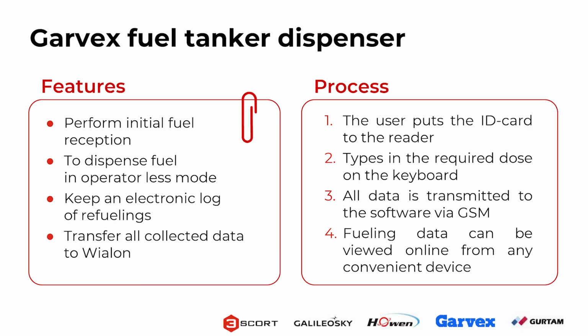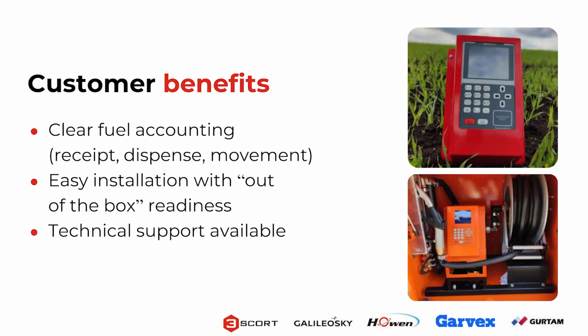Aside from that, in general, you can imagine that in this case, the customer got a true end-to-end fuel monitoring system, because the fuel was monitored inside the storage tanks with help of our Escort DBLE sensors. Then, if it was moved from the storage tank to the land tanker, that movement was reported by the sensors inside the storage tank, the sensors inside the land tanker's tank, and by the Garvix device as well. If that truck moved from one station to another one and then dispensed the fuel there, that movement was also tracked down by multiple devices at once.